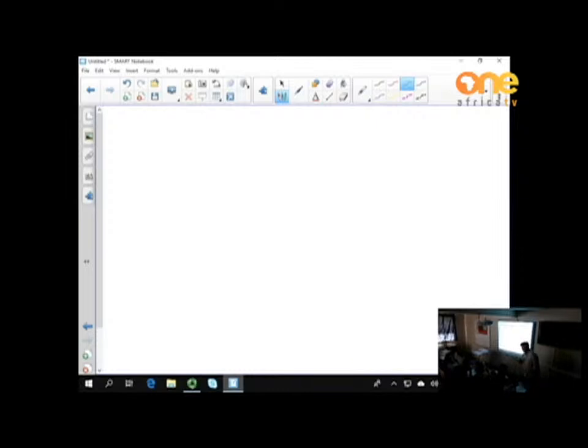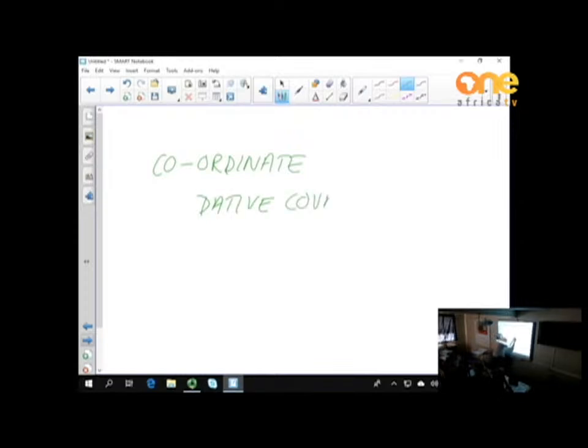Okay, now, people, with covalent bonding, we get something known as a coordinate bond, also known as dative covalent. All right? Now, a coordinate or a dative covalent bond, it's a covalent bond. In other words, there is the sharing of electrons. But normally, when we did covalent bonding and there was a sharing of electrons, if the one atom gives one electron, the other one must also give one, and then they form a pair. And that's where the sharing comes from.